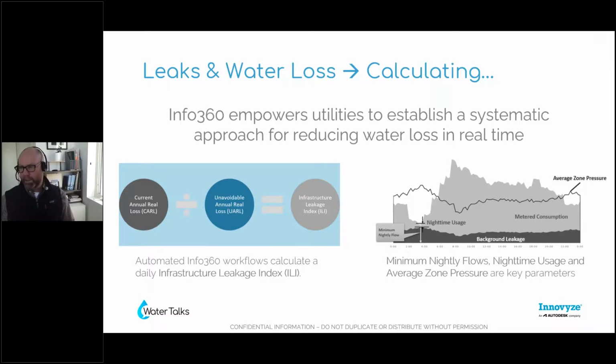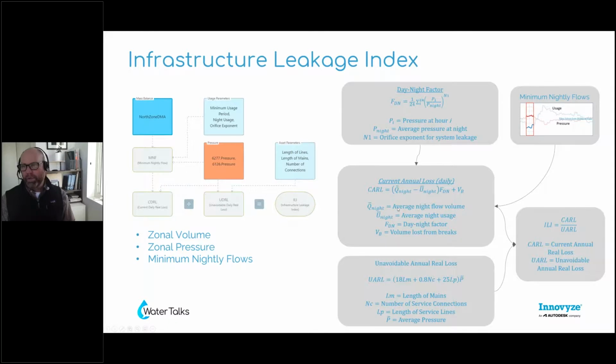And then we use non-revenue water with some other elements of your system that include pressure, and some other specific characteristics of your system, like your material types, the number of connections, the length of mains, the length of lines. I'm not going to belabor the specific math that goes into it, but using your zonal water balance information, using your non-revenue water, using the pressure and other system characteristics, we can derive a leakage index at a zonal or at a DMA level.